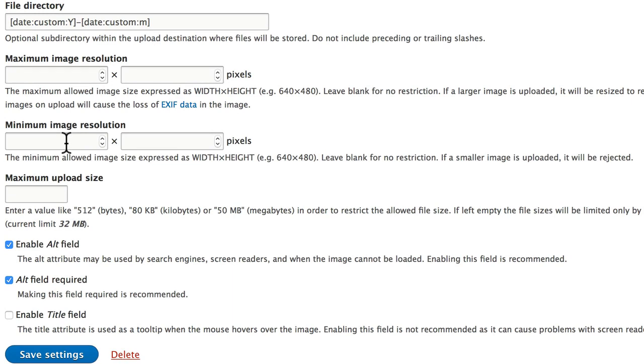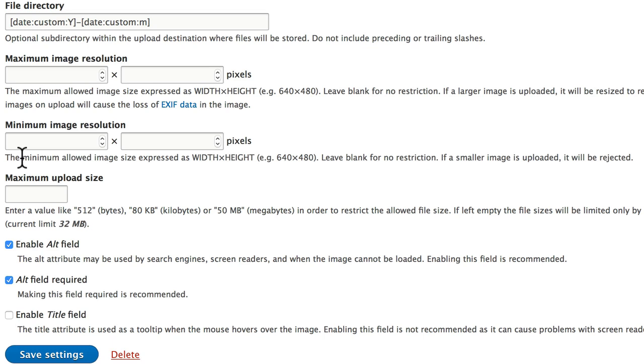You can have a maximum and a minimum image resolution, and a maximum upload size. Please, please, please think this through. I live out in the outskirts of Cincinnati, and I mean outskirts, in a tiny, tiny little town. My DSL at home is 4 meg down on a good day. Yeah, so I'm one of those guys that's not much better off than a dial-up connection from 20 years ago. When you upload a 2 or 3 megapixel image and use your WYSIWYG editor to shrink it down to a couple of hundred pixels, Drupal still loads that 2 megapixel image and really frustrates people like me to no end.